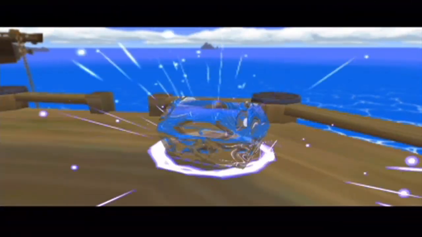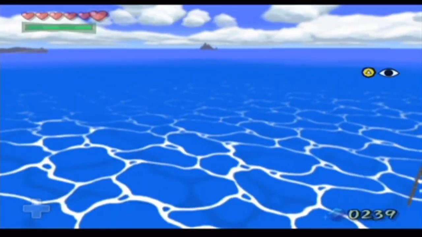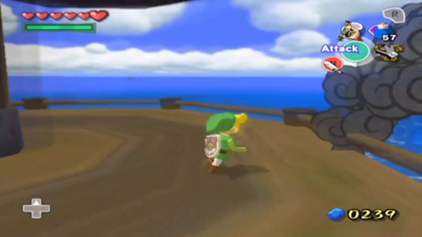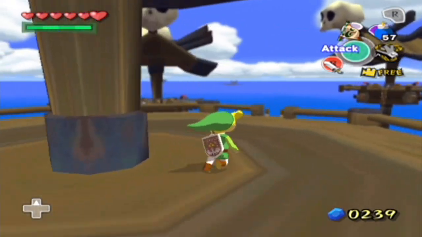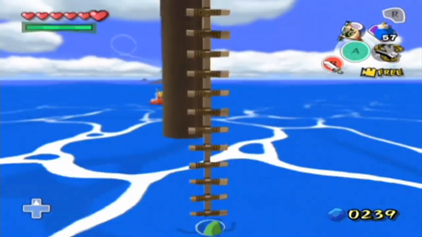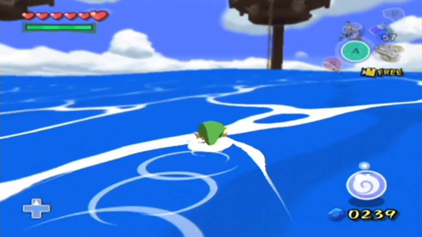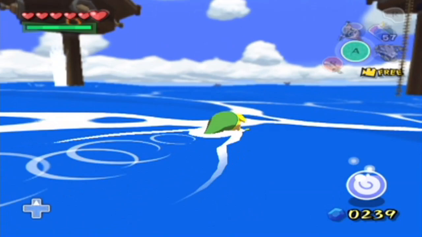Otherwise it'd be very annoying. Oh, apparently you only need to destroy one and it makes one of the treasure chests appear, okay. And look at that treasure chest, it's got something useful in there for us. Probably a sea chart. But I don't want to count on it being the only treasure chest in this entire area, so let's go ahead and check out the other platforms.